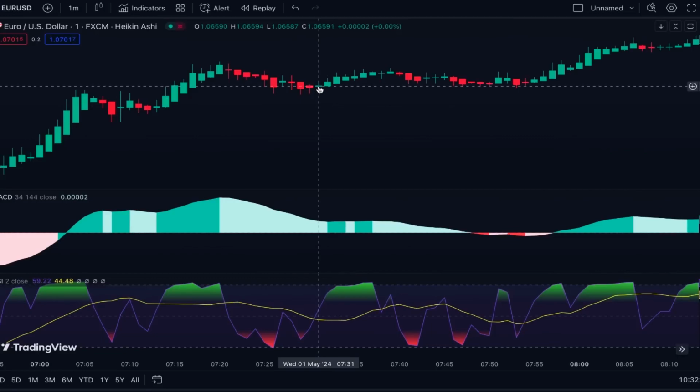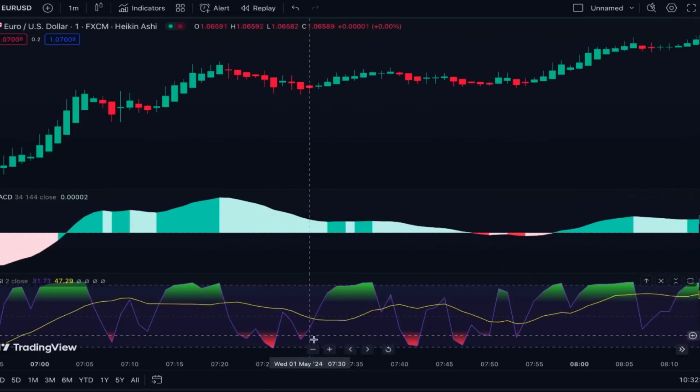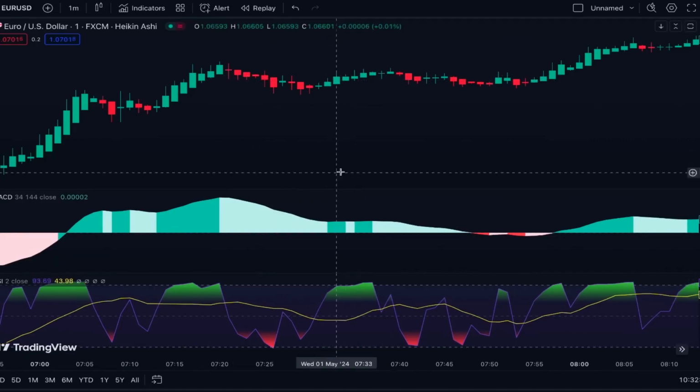At first we had a doji here, and we don't enter on a doji candle because it shows indecision, and then here we got a green candle. When we got the green candle, the MACD histogram should still be green at every step from the time that we have the initial oversold signal until we get a green candle. At any time that the MACD histogram turns red, the signal is rejected and we wait for the next opportunity.